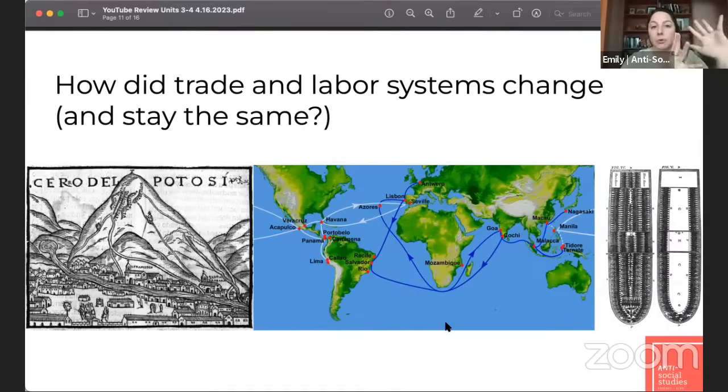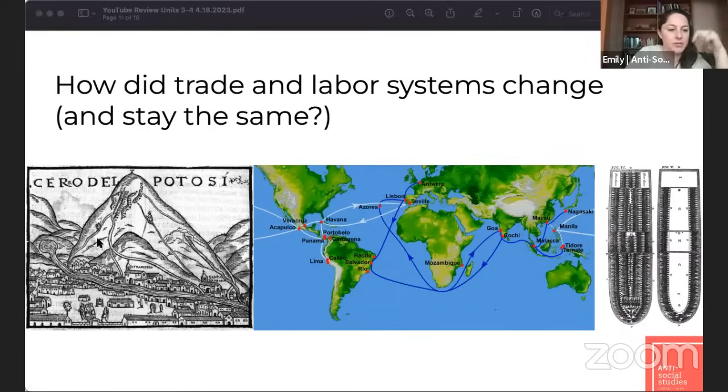It's this whole new kind of permanent system that develops in the Americas. So that's new. Right? But we also have indentured servitude happening. We also have encomiendas in Latin America, which are really similar to the feudal manorial system back in Europe, right? So again, it's change over time. Think about all your SPICE themes, right? To what extent is the economy changing over time or not? To what extent are political systems changing over time or not? That's kind of what we talked about in Unit 3, so on and so forth.